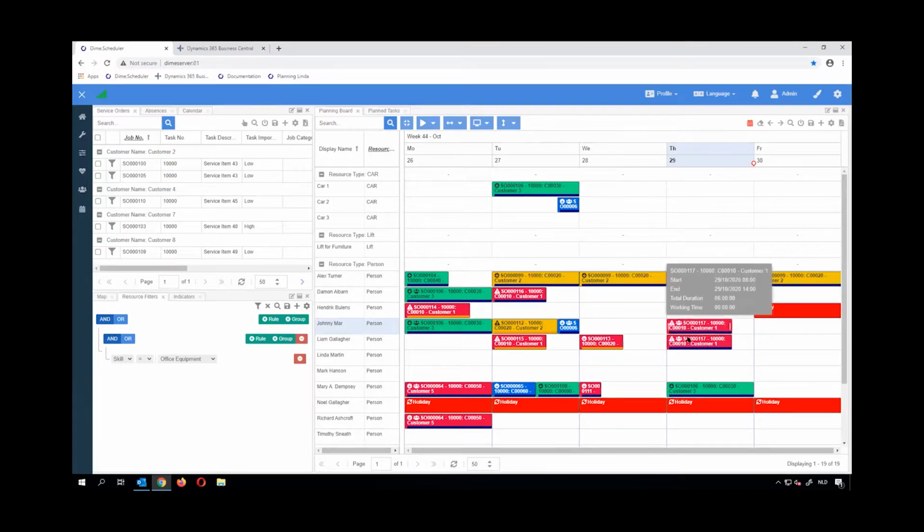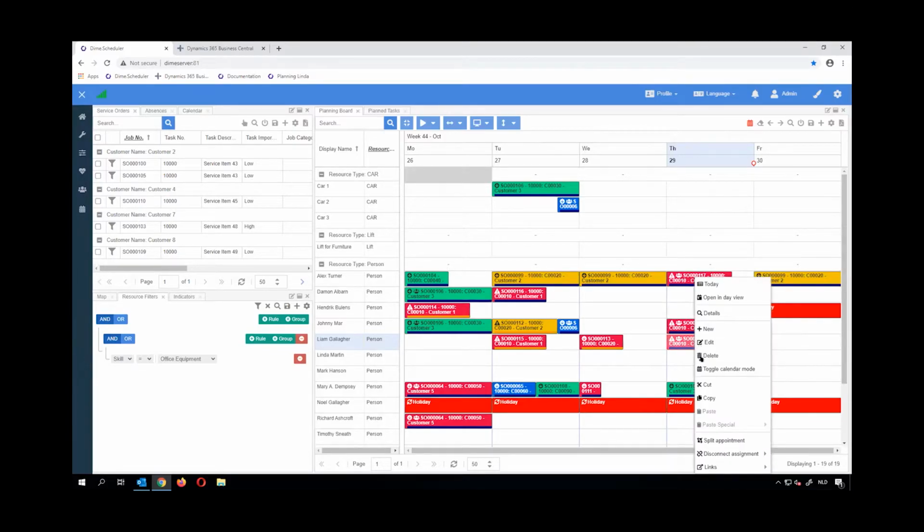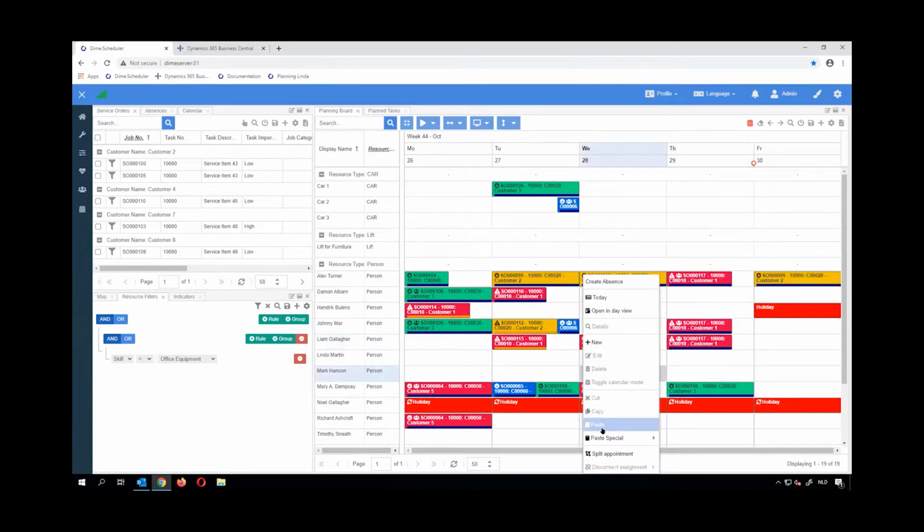So now these assignments are linked to each other. So if I now move this to another resource, another timing, sorry, you can see that the others are updated too. So if I just move it back, the others are following and updated. If you don't want to link them, we have the simple copy paste possibility. So I could just simply copy and, for example, paste that right here in the schedule. In this case, of course, they will not be linked, and every appointment can move separately from the other one.